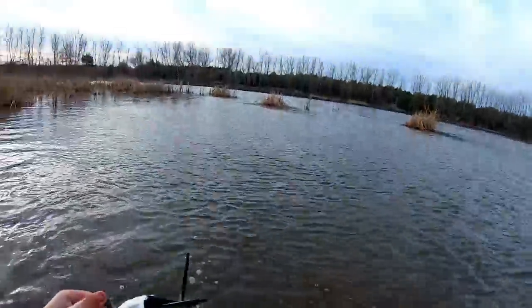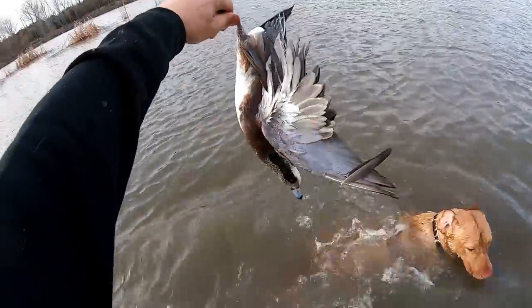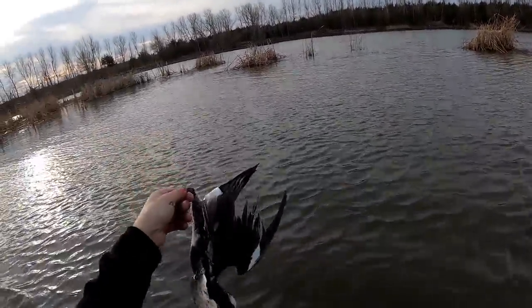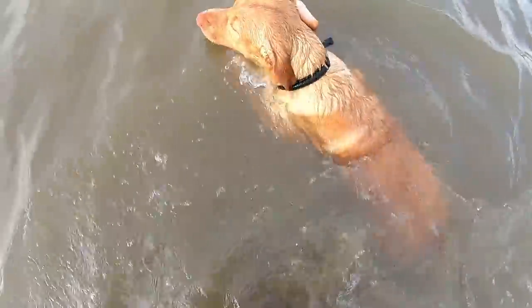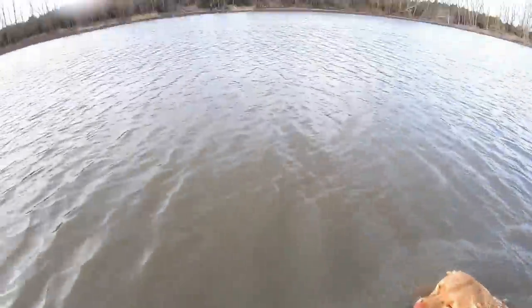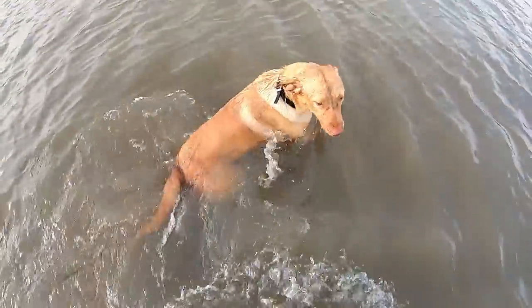Hey, good boy, Fred. Come on, buddy. Good boy, Fred. We got him. That's a good-looking widgeon. You little sucker. He kept playing hide-and-go-seek with us. Woo! Wore me out. Here we go, though. Check out the head on that guy. Good-looking widgeon. Good job, Fred. He's going to be a worn-out unit today. Good boy. Guys, it ain't all about limiting out. It's about getting out here and enjoying it like this. Get out there with a buddy. It don't matter how many you shoot. Get out there and enjoy the duck hunting season while it's here. It's gonna be gone quick.